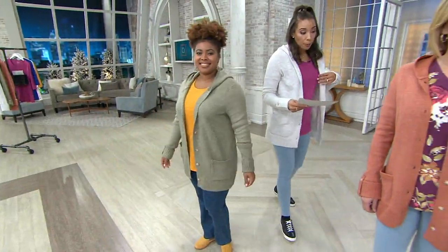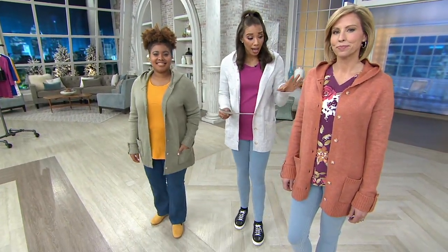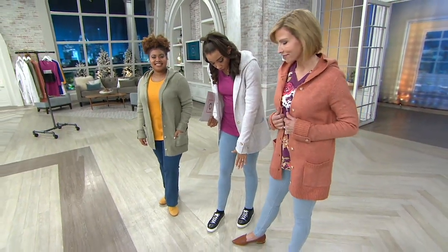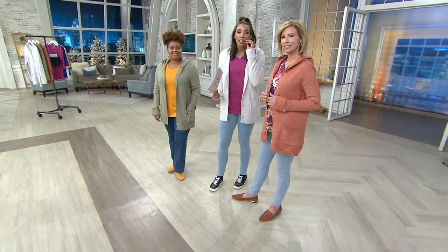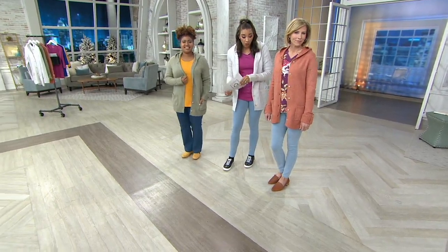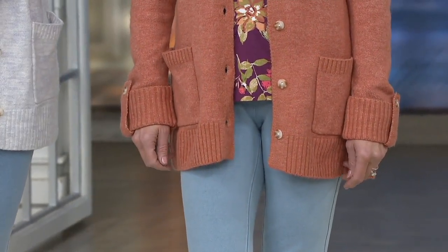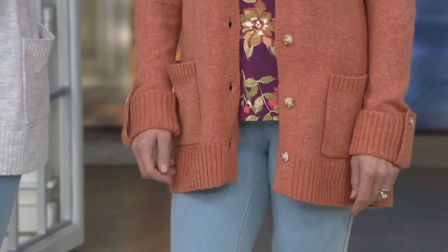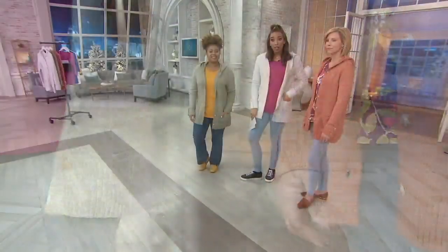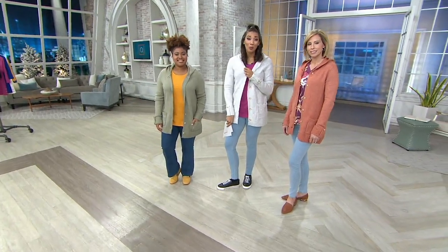And then of course you have copper here from Miss Nicole. I love this orange. I love how she did it with a leather shoe. This is going to be camel-colored friendly — you can wear a printed top, light jeans, dark jeans, either one. Nicole is 5'8" in the extra small in the copper. And of course I'm wearing natural, which is your third color choice. Maybe more than one.